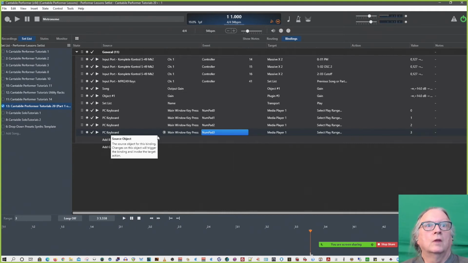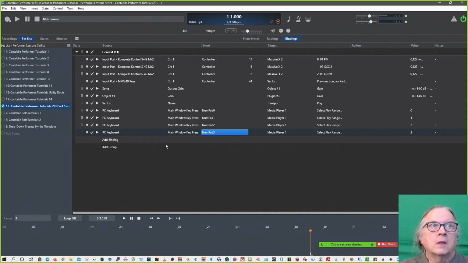Yay! Right from the number pad. I love doing that kind of stuff. Number pad serves me well in Digital Performer, so I use it a lot. Well, that's awesome. So right from the keypad, able to move around. Excellent use for that. Thanks for recommending that. That is definitely an excellent use.